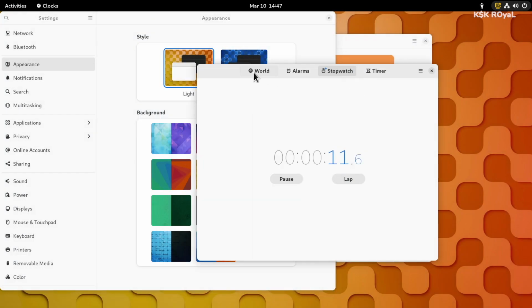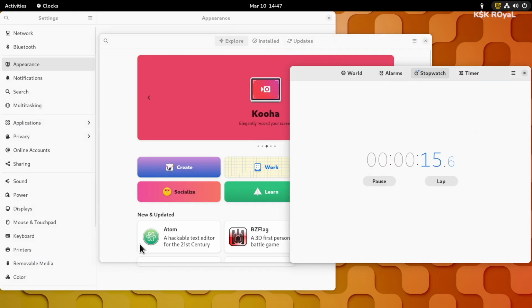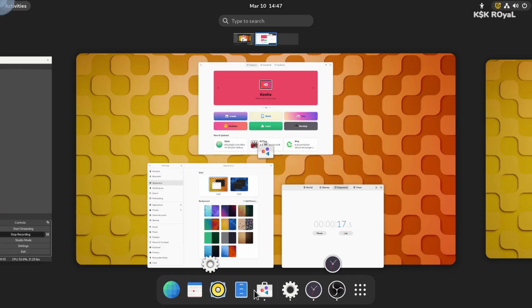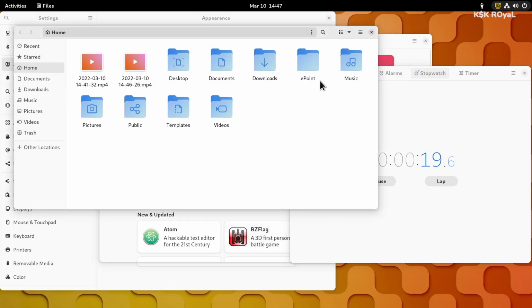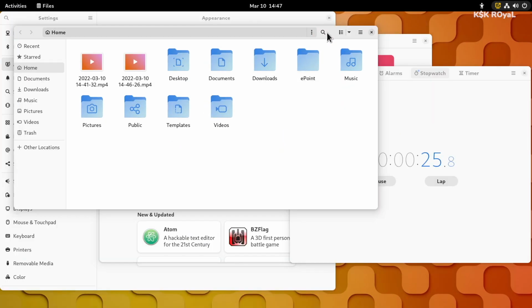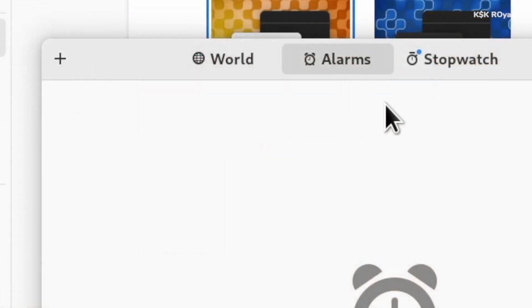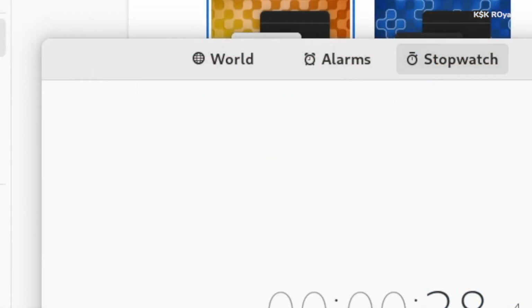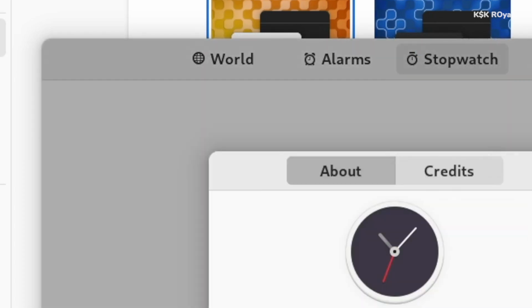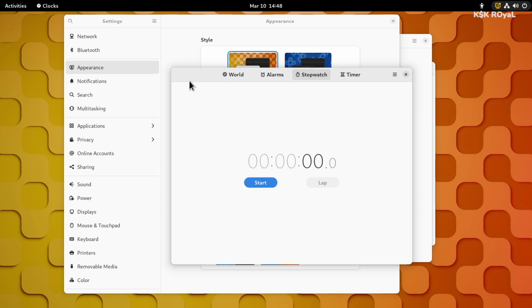Most of the core applications you get to see in GNOME 42 are updated with GTK4. Along with that, you can find new buttons, animations, icons, rounded corners, and subtle changes to the UI that make GNOME 42 more attractive.